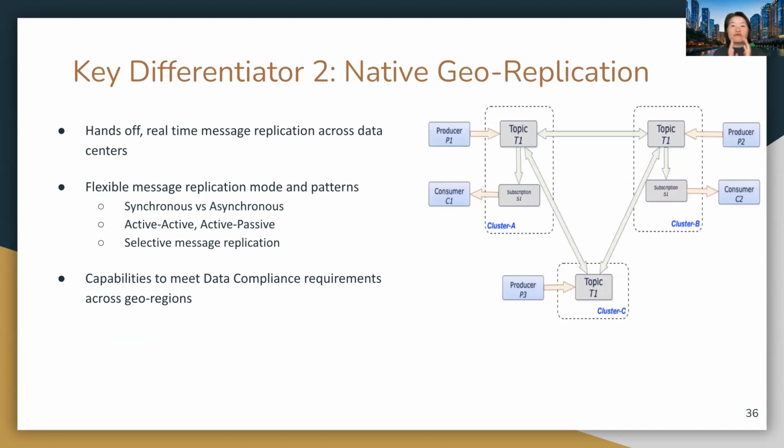Secondly, geo-replication. If you work in a company with multiple data centers that span the globe, in different geo regions, let's say, I like to use this example, in Europe you have GDPR that deals with data. It's a common practice that companies replicate all of their data across different regions. But in GDPR's case, you do not want to replicate certain data. So Pulsar has this built-in capability for you to configure message replication selectively. That's another good thing. It supports different replication modes and patterns like synchronous versus asynchronous, active, passive, all of these things. You don't need to bring your cluster down when you're doing replication, so it's really built to be easier to manage.